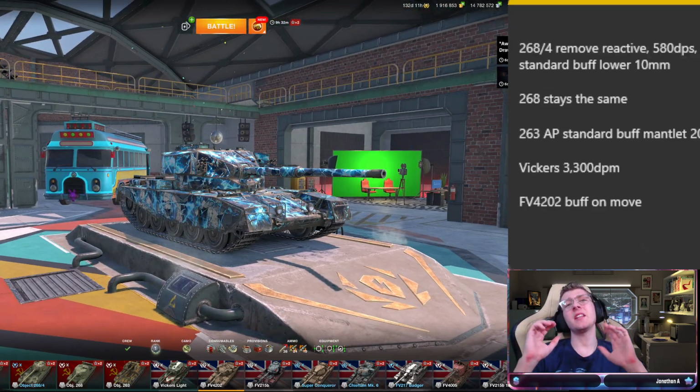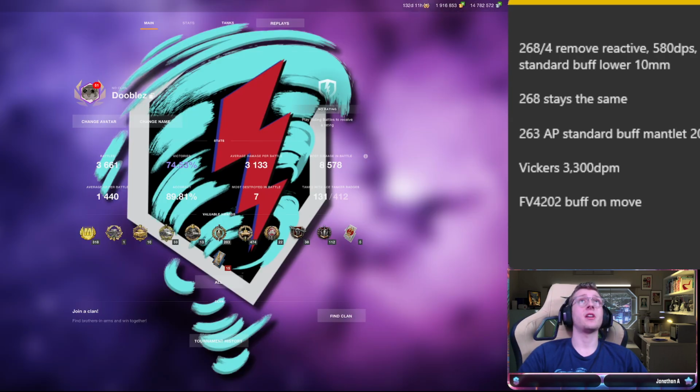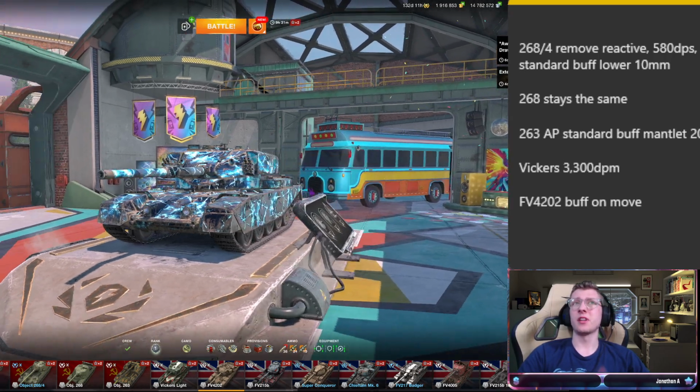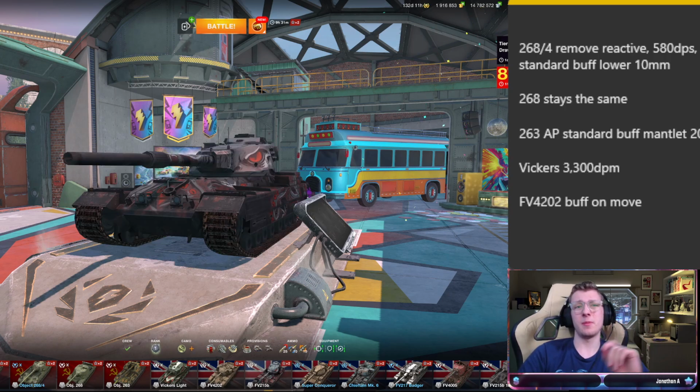If it was slightly more accurate on the move, you would hit a lot more shots, which would make it very good. I mean, I do well in it, 3,500 average, but if the tank just didn't miss some of the goofy shots when you're moving, it would be so nice, especially because you are sacrificing so much for the HESH. So I really like the 4202, but again, I think that the on-move should just be a little bit better. Now, nothing else really needs to change. I really like the tank.